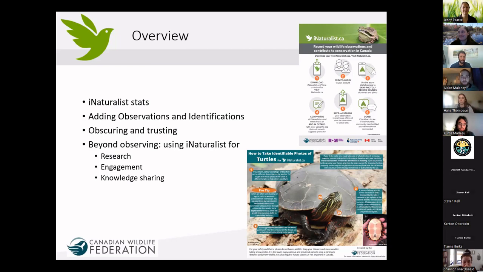iNaturalist can facilitate that, but people just adding a whole bunch of stuff is valuable, as James was talking this morning, to data collection, but in and of itself, there's not that same interaction that you can get from actually talking to a biologist or the community members or Indigenous knowledge holders. iNaturalist does have a way of communicating through comments and interacting with people on the platform, but it still isn't quite the same as in-person, one-on-one type engagement.